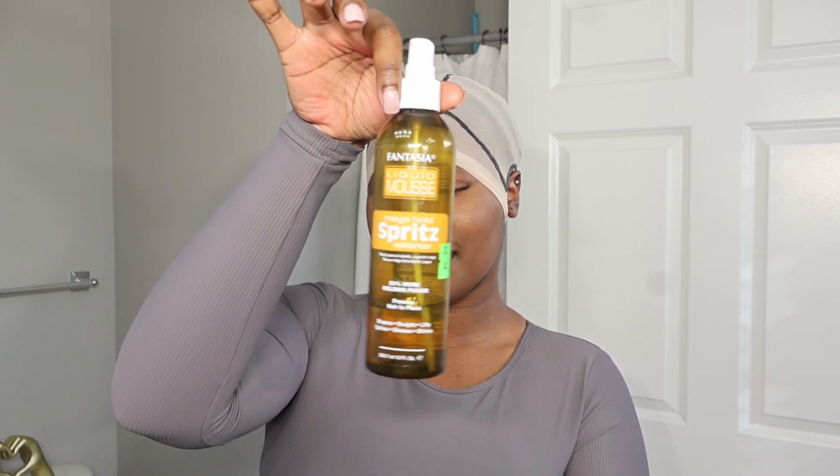So I grab my spritz. I normally use the quick weave protectant, but I left it at work. So I use the spritz, and I use it as like a little shield, like a shell. I blow dry it, and it kind of helps to keep the glue from seeping through. But that heat got hot. Okay, so this me checking to see if it's dry.